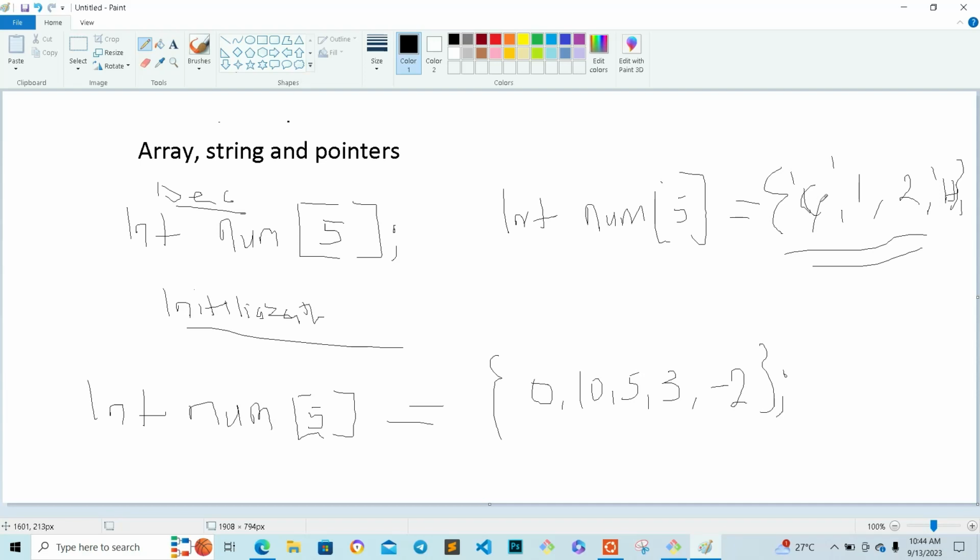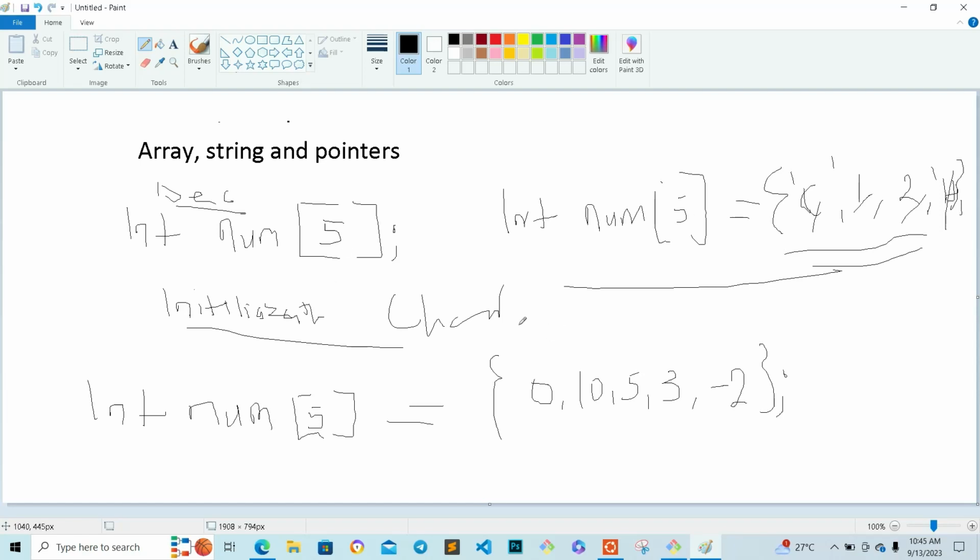C is a character, h is a character, 2 is an integer, and 1 is an integer. So for you to be able to work with an array, you must always declare the same data type, and then you can knit those data types together. If you're going to make a declaration for integer, everything should be integer. Initialization should consist only of integers. If you are declaring for character, which is char, it should be of type character.